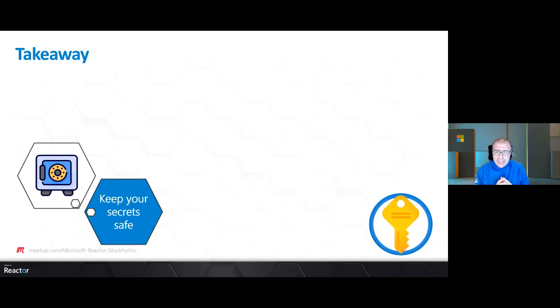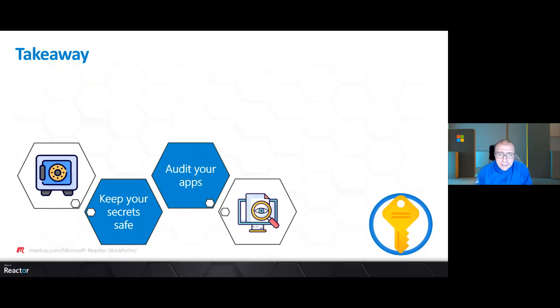Why do I want to use the KeyVault? First of all, I take my secret and keep my secret in a safe place. The KeyVault is a data service and all the data are encrypted in the KeyVault at rest. So the data are stored in a safe place, and safe because only the service principal that has the right permission can access the data, and also because the data are encrypted at rest.